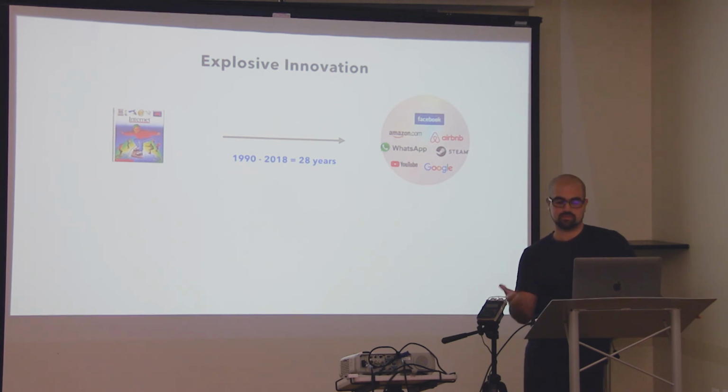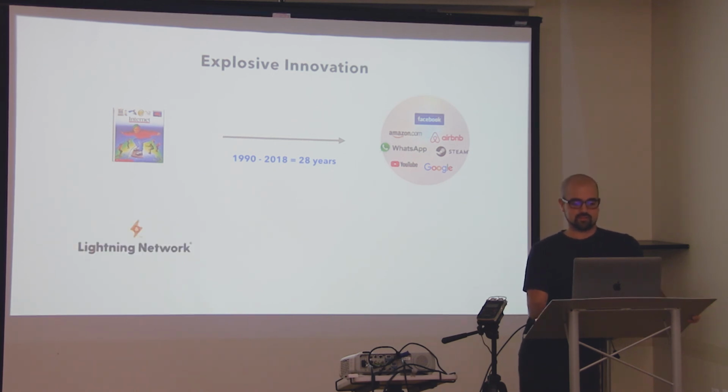So if you asked somebody back in the 90s, in 28 years, what do you think are going to be the applications that people will use on the internet? Do you think you would have been able to guess what the outcome was? And more importantly, would you have been able to build it? And so I think this is where we are with the Lightning Network.